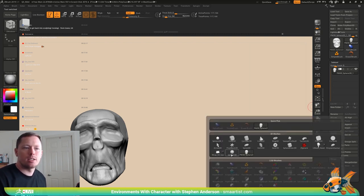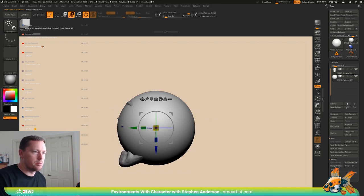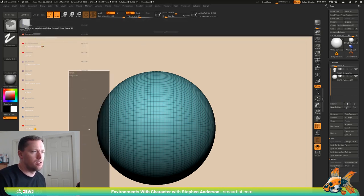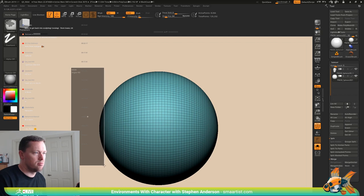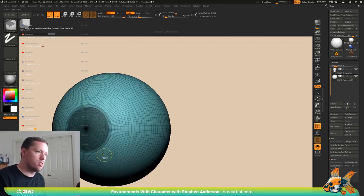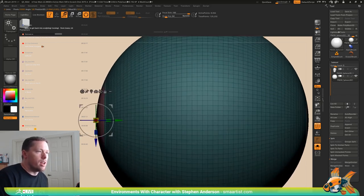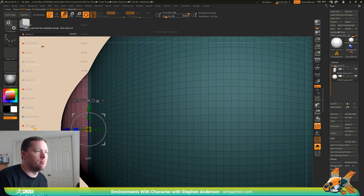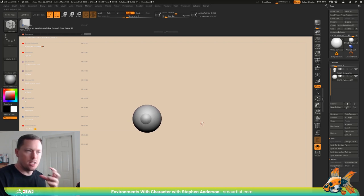Okay, I see what happened. So sphere 3D. This is how I like to play with the eyes. So I'm going to select a mask pen. I'm trying to decide if I want to make a large pupil or a small pupil. Probably a smaller pupil, right? Smaller iris. So I just go through and do that, bring my tool, line it up with that, and then kind of stretch it out. What this does is it gives you the impression of it being darker because it's changing forms, and it's really quite a simple way to fake an eyeball.